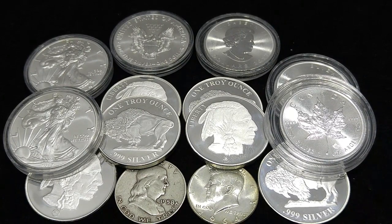6 ounces of generic, 6 ounces of premium that I got online, and my generic I got from my local coin seller, along with a $1 face on the constitutional junk silver. By the way, I got that for $11.50 from my local coin seller. He gave me a deal on it today, and today only, I'm sure.